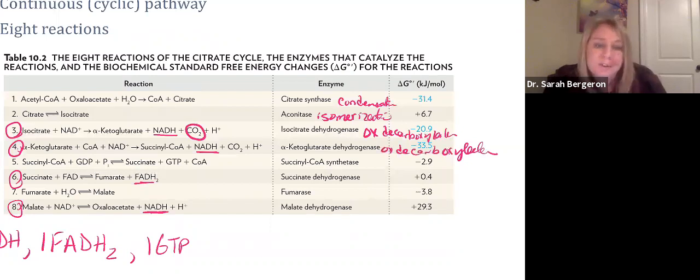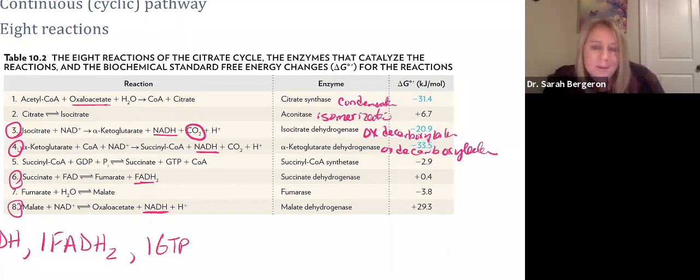right? Then in 5, right? So if you look, we're producing a GTP. So this is a phosphorylation, right? We're going to take that inorganic phosphate and pop it onto GDP. Then 6 is succinate to fumarate, and we make a molecule of FADH2. So you actually have an oxidation reduction reaction occurring there. Then fumarate to malate, all you're doing is really a hydration there. So you can see water coming in, so it's just a hydration. And then you go from malate to oxaloacetate, and that's our final reaction, because oxaloacetate, if you look at the top, is a substrate. So that's a redox reaction.